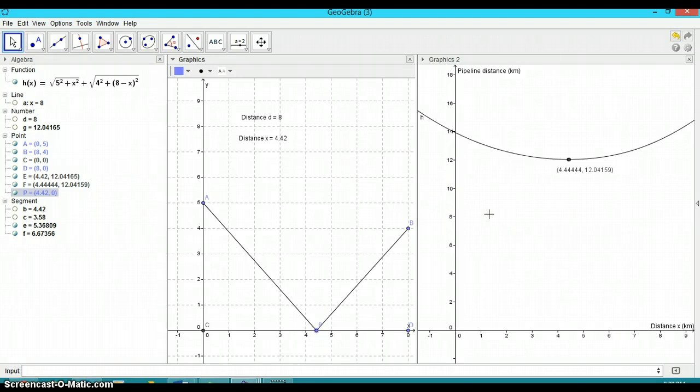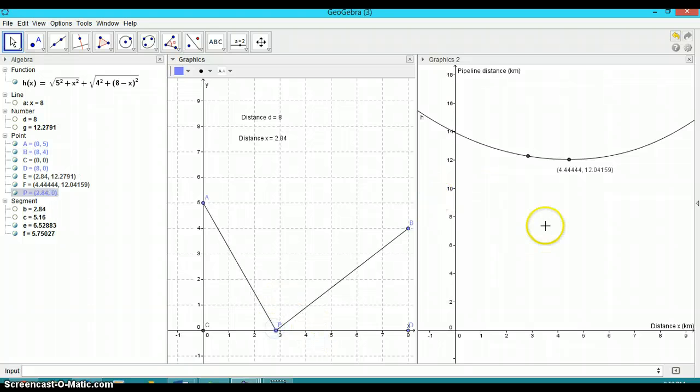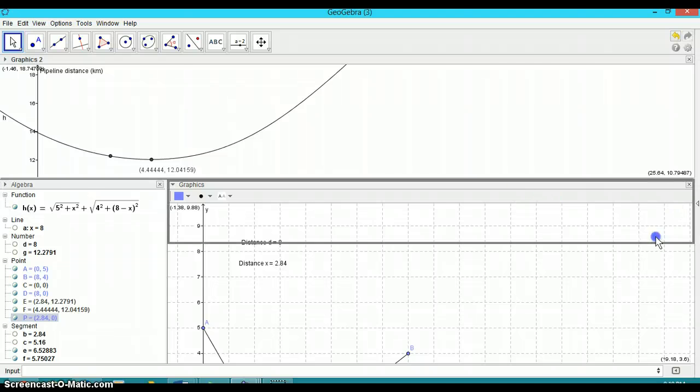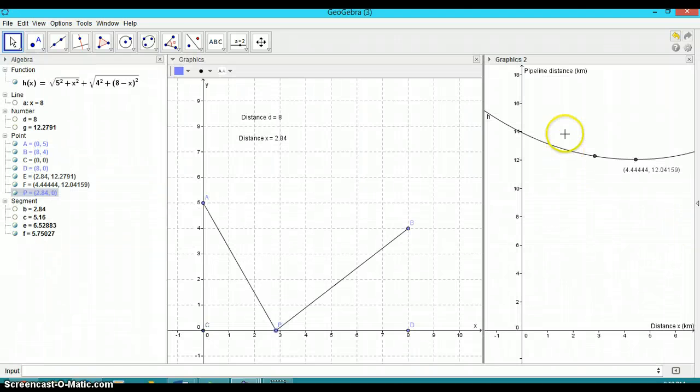So what I'm going to do now is something that's kind of tricky. I'm going to move this piece so this point gets out of the way. I'm going to click in the graphics area here. I didn't mean to do that again. Okay.